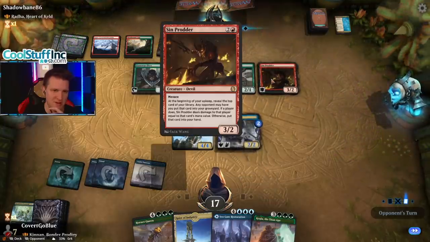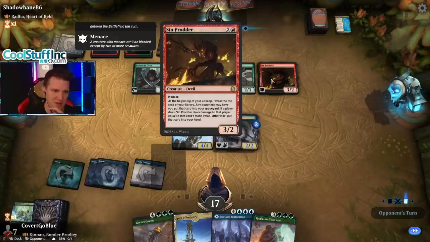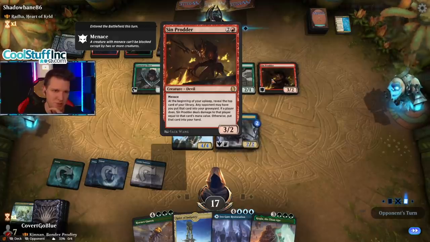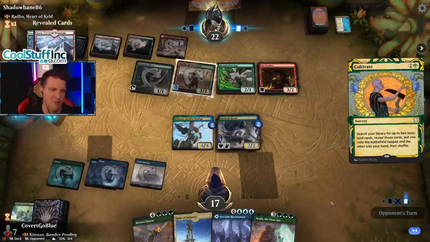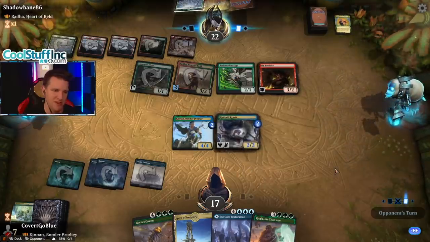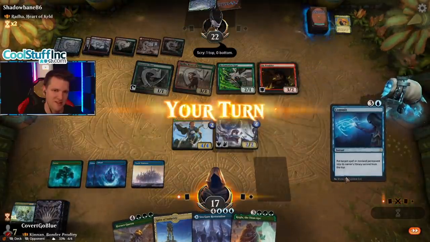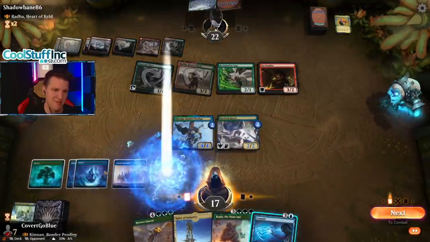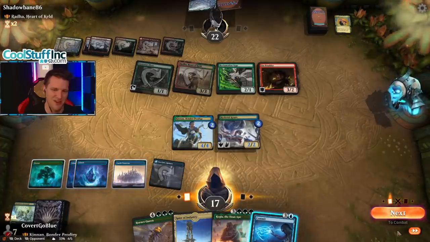Sin Prodder. At the beginning of your upkeep, reveal the top card. Opponent may put it in the graveyard, and if they do, damage equal to its mana value, otherwise put it into hand. Good aggressive card. Cultivate, gonna keep the mana moving. Man, do we need to draw something good to play this turn. Something to do with our mana. So right now, we do not have it. Commit. That is it. I'm never going to cast these green cards, though. We might be shuffling up for a new hand.